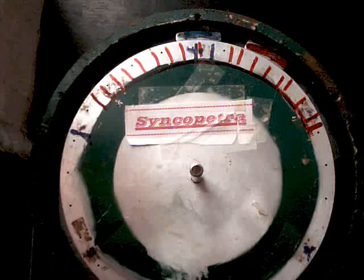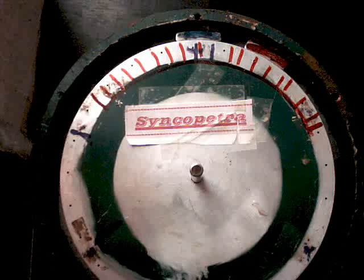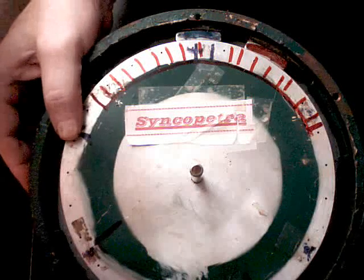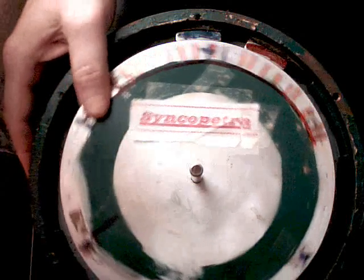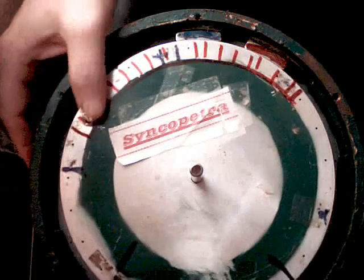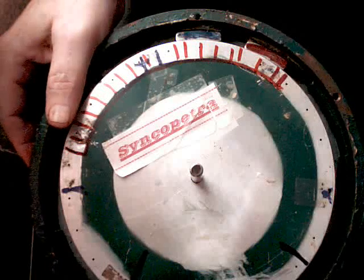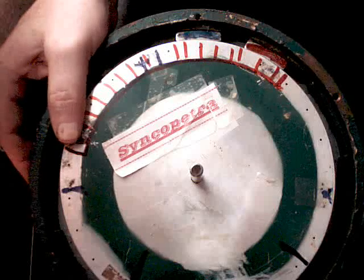A full rotor produced no torque, so this may truly be my first success. First, we have a partial stratified rotor with 1.3 mm spaces between the elements. Approximately 120 degrees of the rotor are populated. Asynchronicity is achieved along the arc, with at least three strata engaging with stator poles.